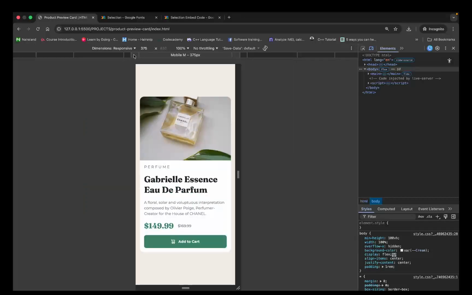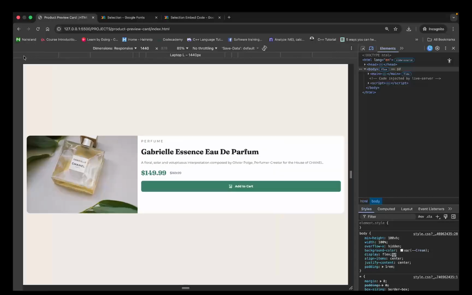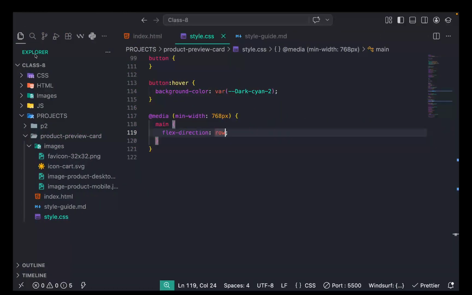So on this screen or anything below that, it places them on top of each other. But once we get to this bigger screen, it places them side by side. But there is something going on here. As you can see, this thing is getting bigger anyhow. So we don't want this thing to have more than what we have here.